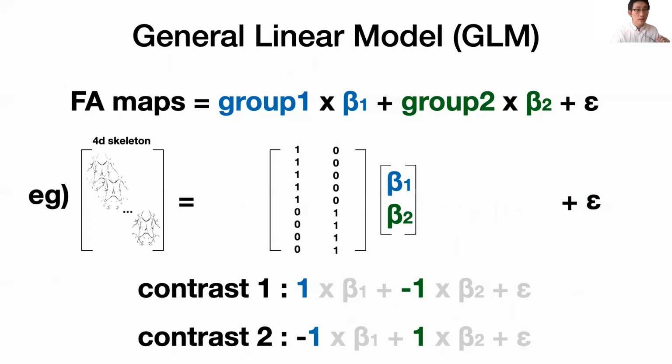Okay. So in summary, it looks like this. So merged FA maps that we get from TBSS, and then you get a matrix here, which is called the design matrix. And then we mix this design matrix and the response variable that we have with each contrast to run the statistical test that we are interested in. Here we are running 2 tests. The first test is finding the region where the FA is significantly increased in group 1, and for contrast 2, where it is significantly increased in group 2 compared to the other group.